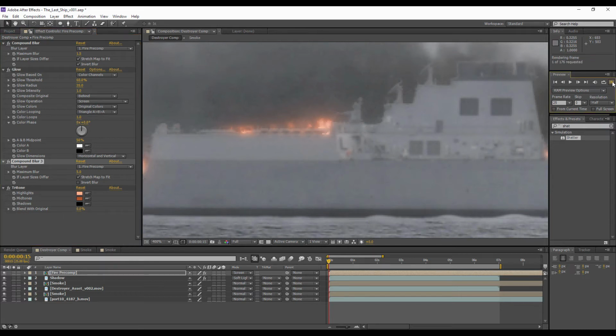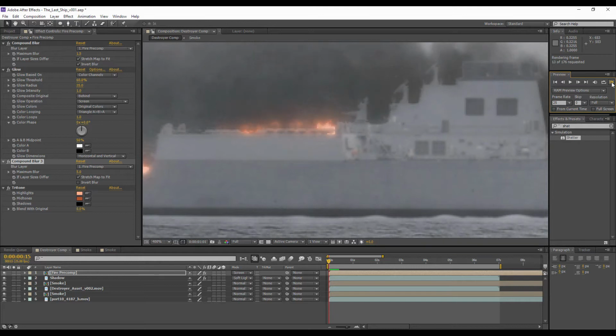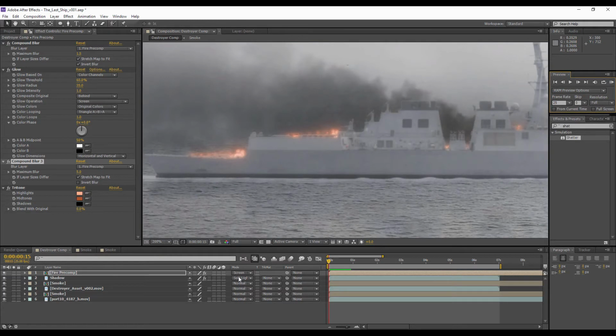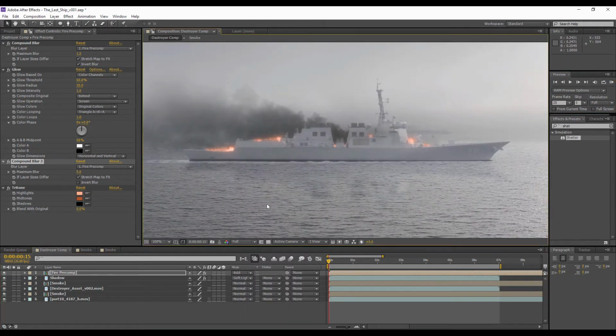Let's preview that in half res. Well no, actually we're going to have to do that in full res. It almost creates the appearance of some sort of chemical interference and heat distortion, so quite an interesting effect. Could also have the fire be additive if you wanted it to be that bright. I mean, that does look quite nice actually.